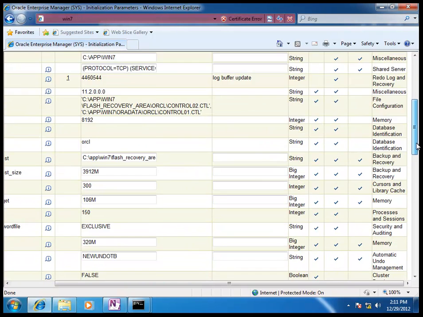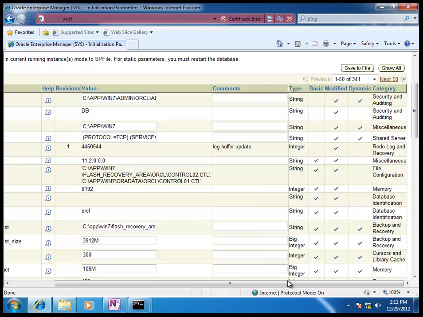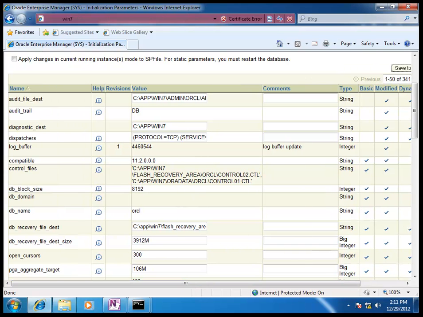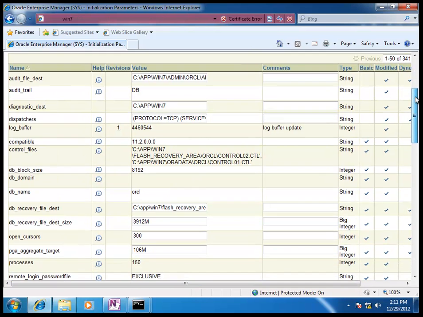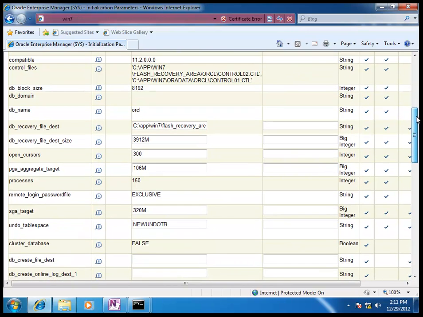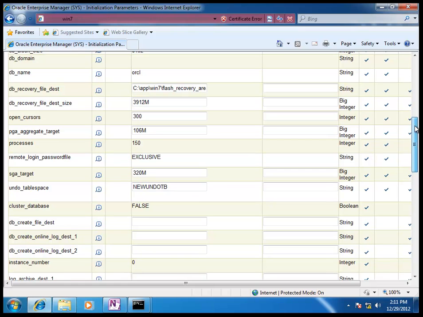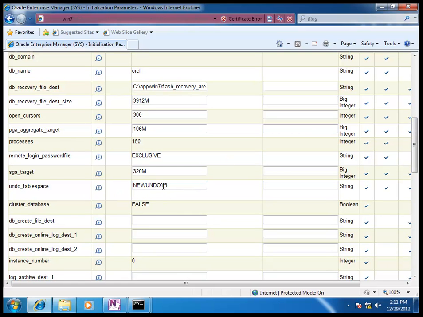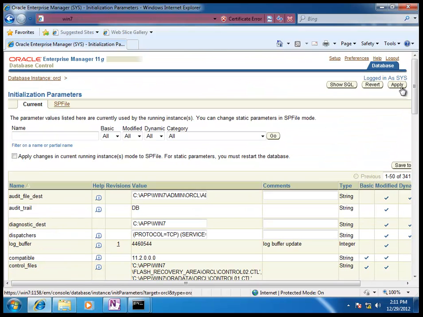Now if you want to change any values, you can go down to that particular value here, let's say the undo tablespace here. If you want to change it, you can give the new name, and you can click on apply.